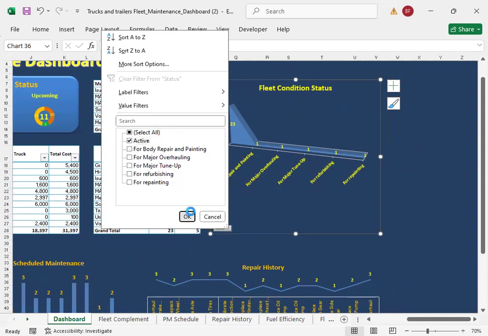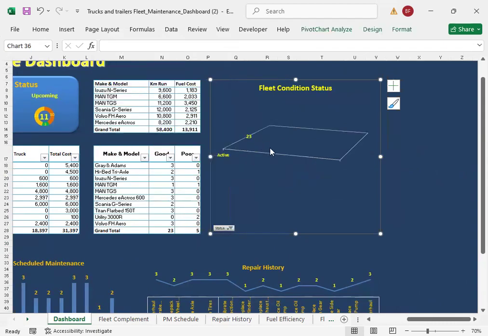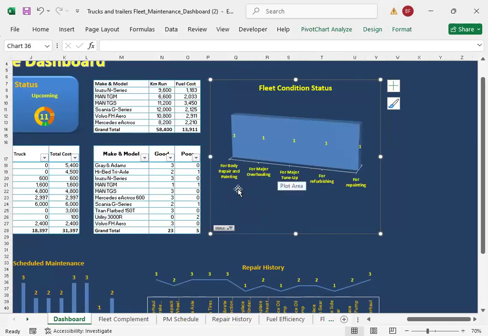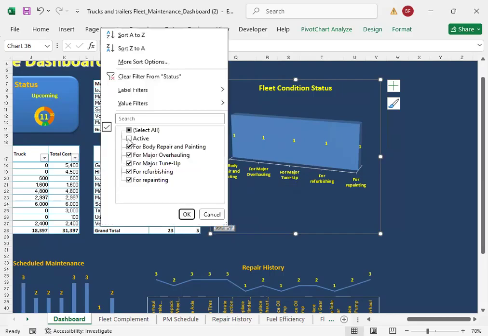Then it will give you the 23 units that are all active. If you want to show just the units that are for repair, refurbishing or repainting, it will show you also. Okay, I want to go back to all.